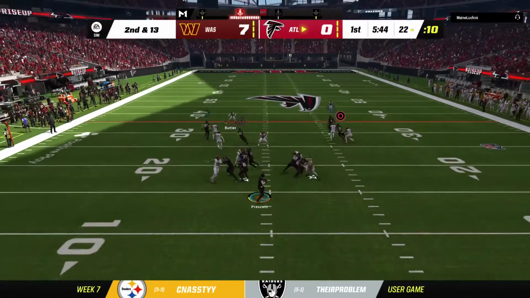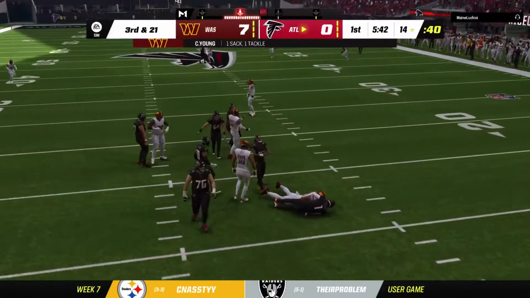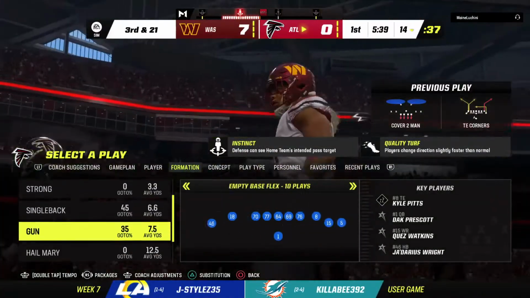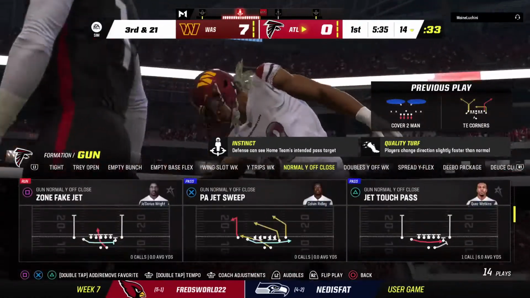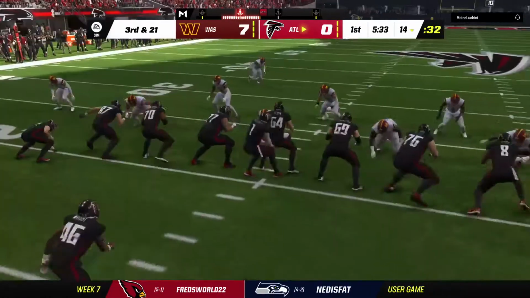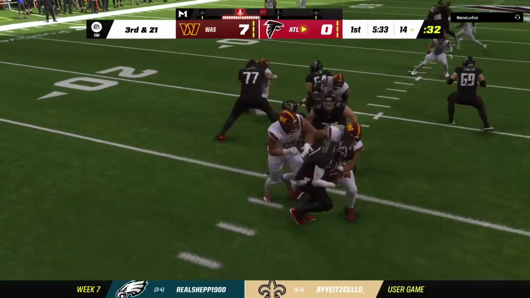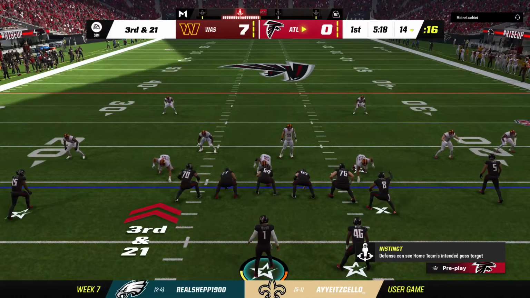Now on 2nd and 13. Prescott, and he cannot avoid the pressure as the Washington pass rush gets home. Chase Young just would not be denied. That's a loss of 7. 2 plays so far, a run and a pass attempt, and both have gone backwards. Probably not how they drew that up. Not at all. Looking for a better play coming up on 3rd.